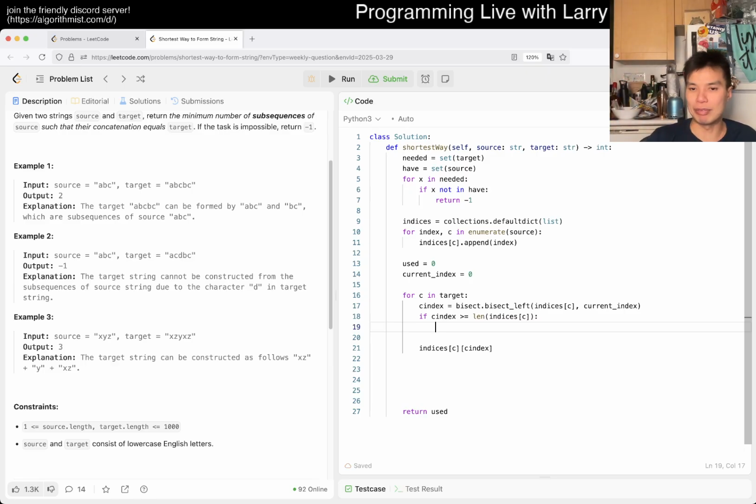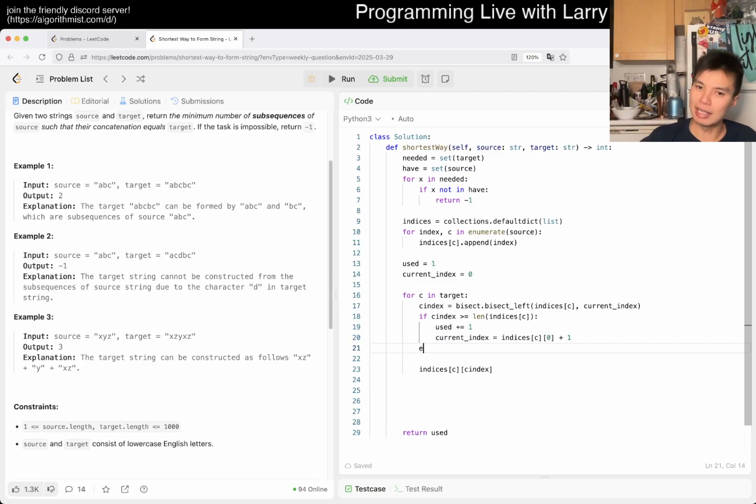So that means that we have to, maybe this should always be 1. I don't think that was 0 anyway. But yeah, in here, if we went over, then we increment by 1. And then we still have to find the number again. But it's just the first number, so we have indexes of C of 0. It's the number we consumed. So then the character after that, which is +1, is going to be the current index, right?